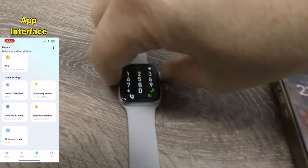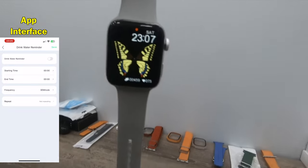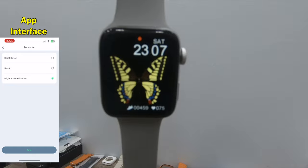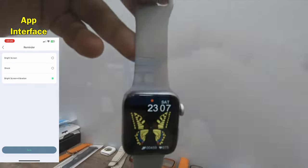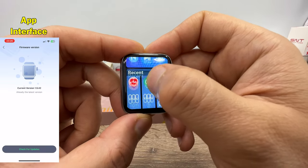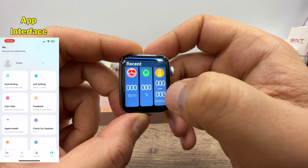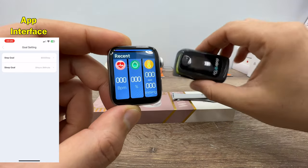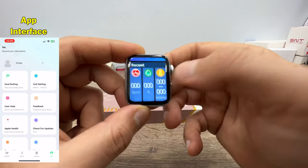Yes, and this is how it works, which is nice. Again, this watch is capable to save 2000 contacts from your phone book, which is awesome. Commonly used applications, music control here, blood pressure, blood oxygen, and heart rate. I'm going to test it with the medical device, the sensors, if they are working or not.